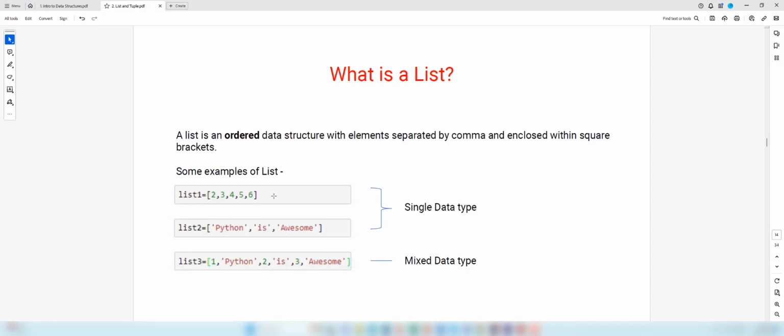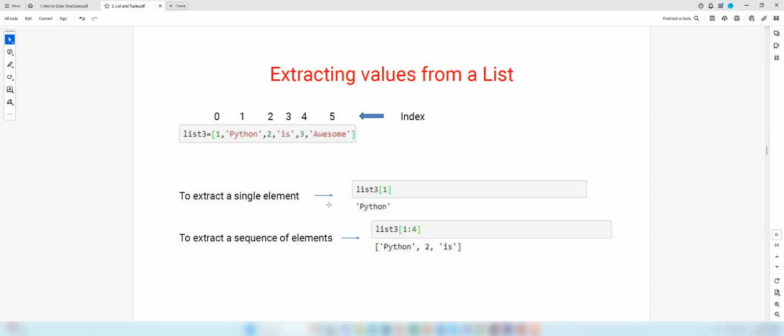So now that you have a list, let's understand how you can access the elements or the values present in it. First of all, this is a list. And as we know, a list is an ordered data structure, which basically means each element has an index starting from 0. So the value of 1 has an index of 0. The value of Python has an index of 1, and so on.